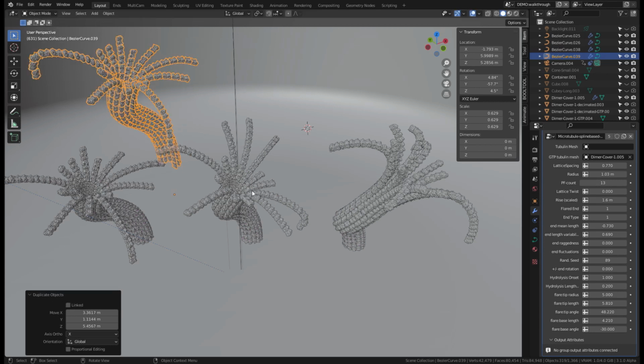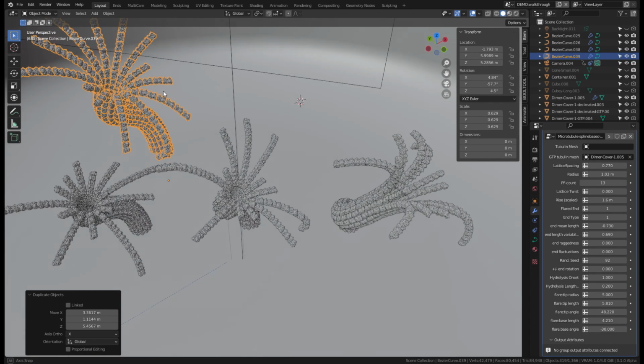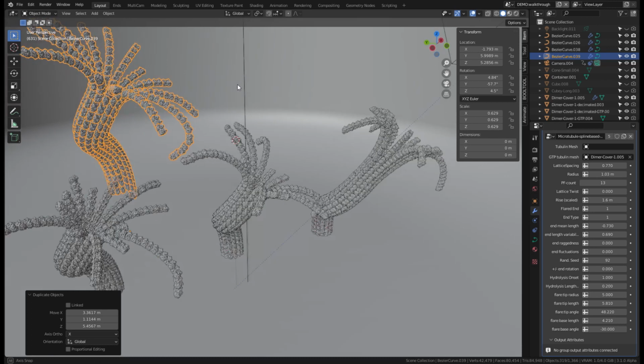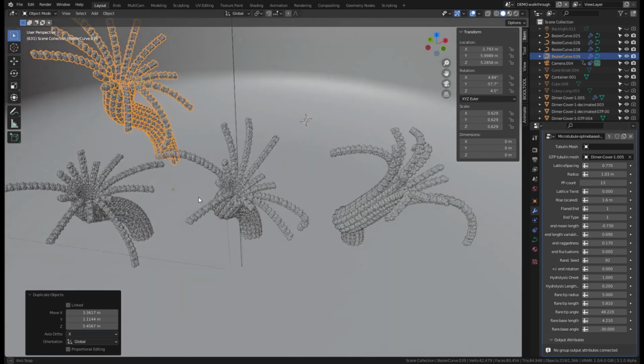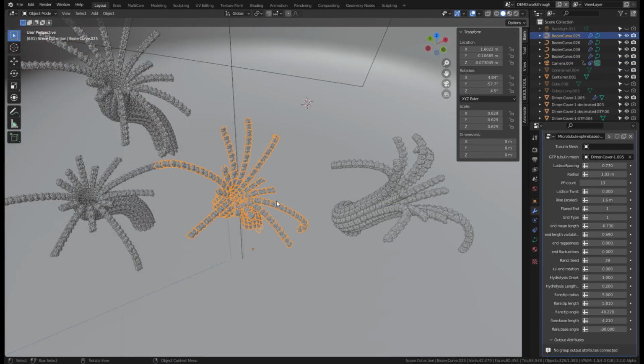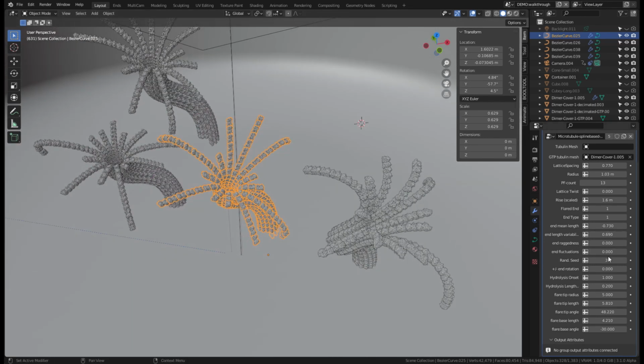So I could now have a family of 3 microtubules here that all look like they're grown in the same condition because they have the same kind of curvature of the tip, and they all have a similar mean length and a similar raggedness. Okay, this has 0 raggedness. But you can easily generate multiple of them just by changing the randomizer seed. So you see, you can generate many tips that, if you set the model up how you like it, are probably going to be something you're satisfied with.